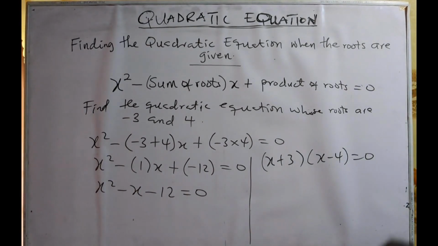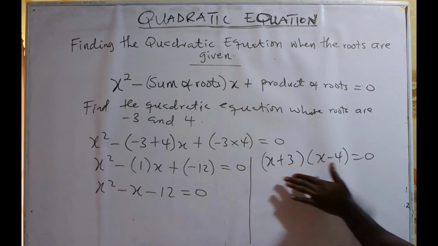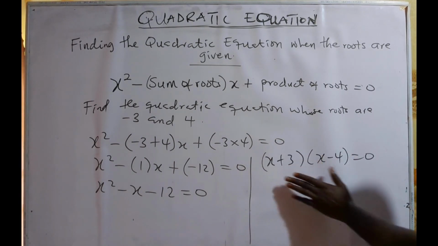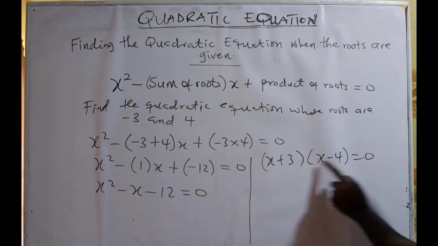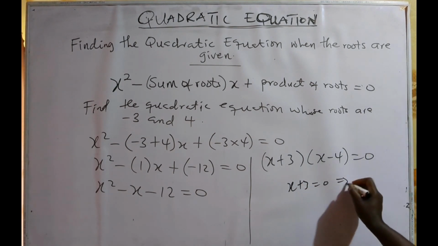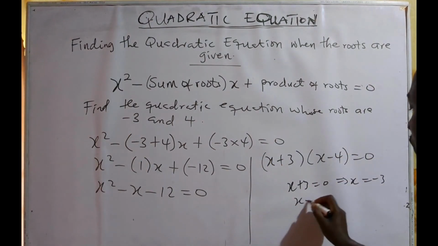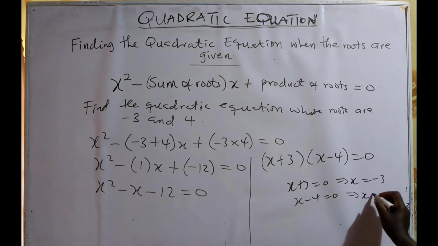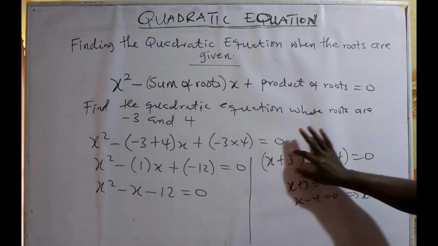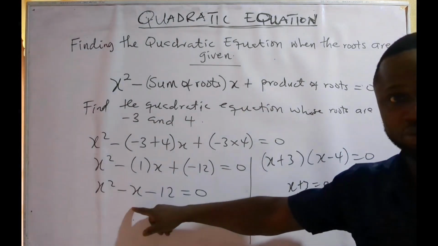Equal to 0. So you see, look here, these are the two factors of the quadratic. When you are solving a quadratic and you factorize, you get this. So when you equate this to 0, it will be x plus 3 equal to 0, where x will be equal to negative 3, that is the root. Then we have x minus 4 equal to 0, which implies x equals 4. So what it means is that when you expand this factorization, you should get back the roots.